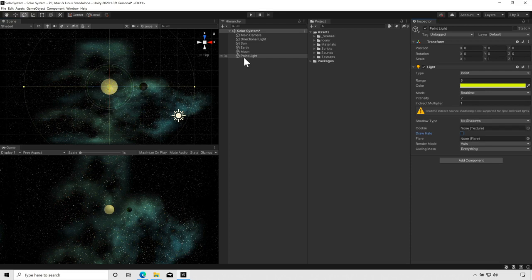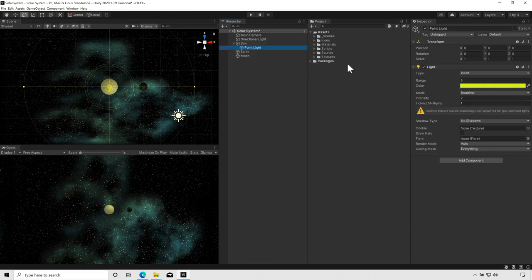It is a separate game object, but we want it to be part of the sun. So one way we can do that is we can take that point light and drag and drop it on the sun. This will make that point light game object a child of the sun. And this is great if you want the light to be basically a separate game object for some reason. But another thing that you can do is you can take that light component and just put it on the sun game object.